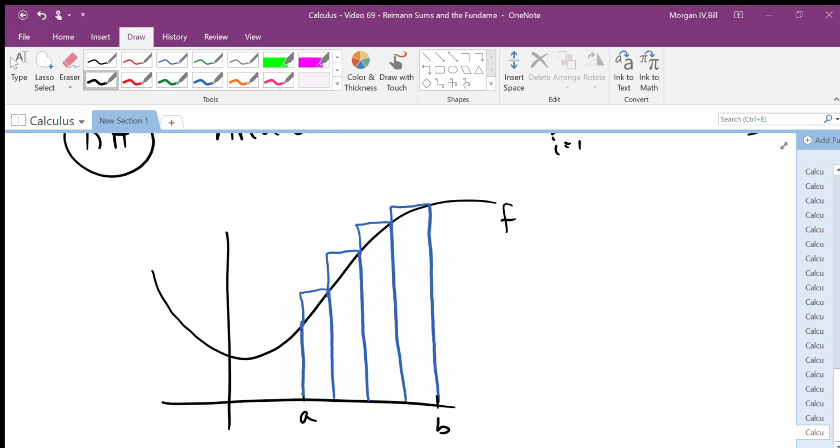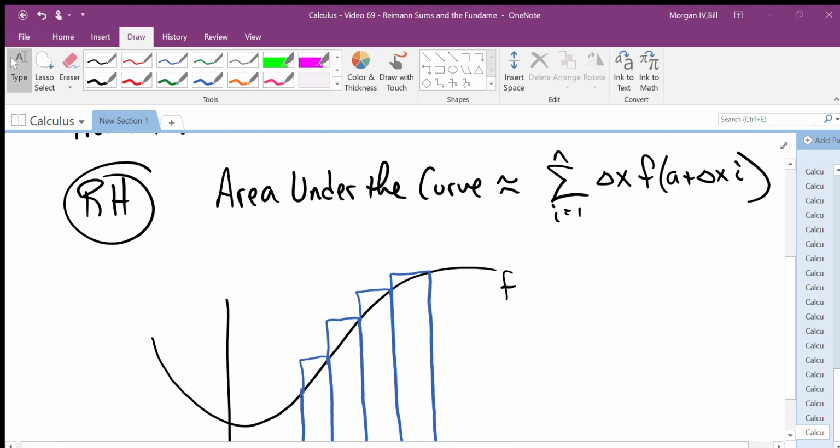I need to generalize this a little more, because what I said before was that it doesn't really matter whether you're using the right-hand method, the left-hand method, the midpoint method, or even a trapezoidal method. To get the exact area under the curve, we're going to let the number of rectangles go to infinity, which makes the width of each rectangle approach 0. And so the left-hand side and the right-hand side squish together anyway. So it doesn't really matter whether I use the left-hand or right-hand side.